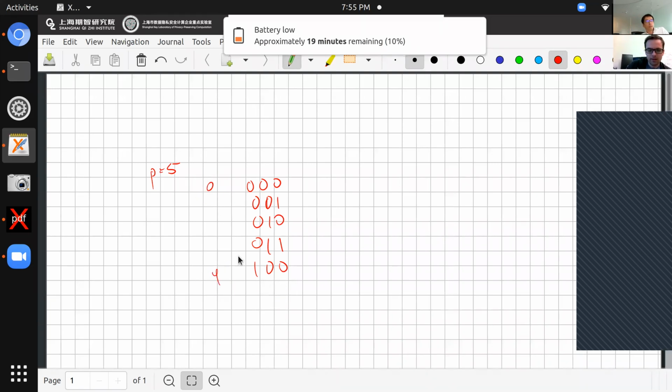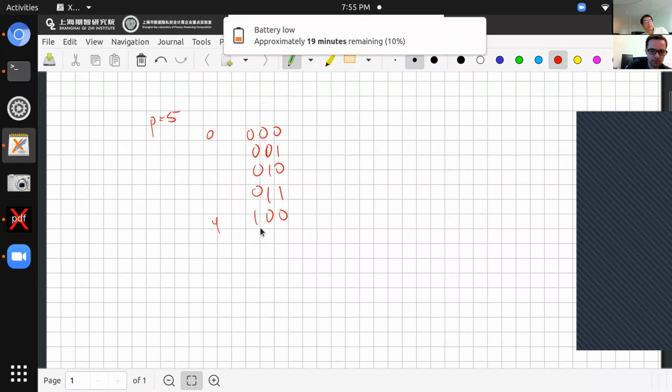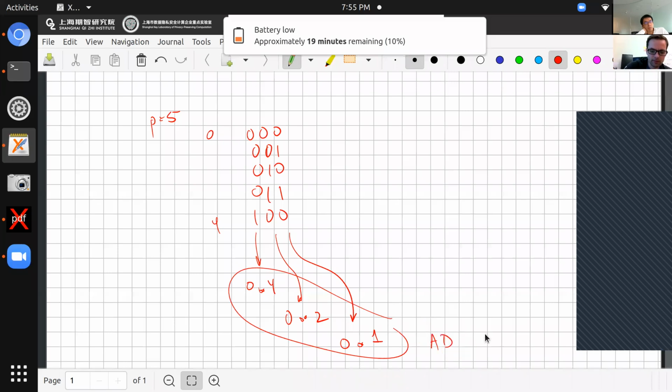Write it in binary, and now do an oblivious transfer to learn a wire label for either 0 or 4. Do an oblivious transfer to learn a wire label that encodes either 0 or 2, and do an oblivious transfer to learn 0 or 1. And then you add these together for free.